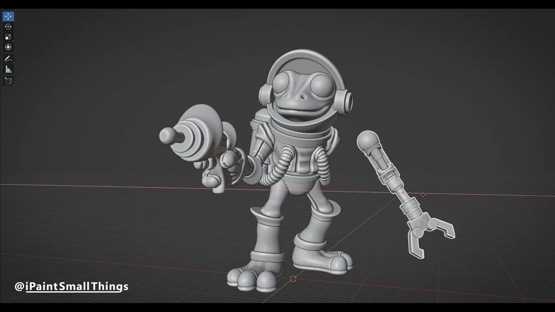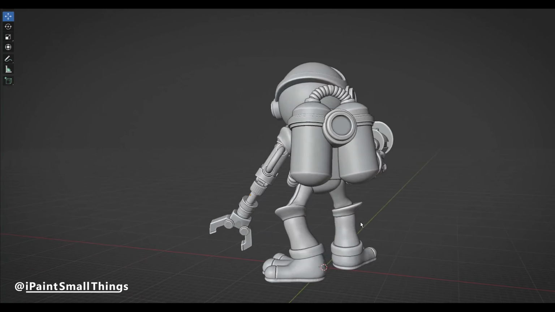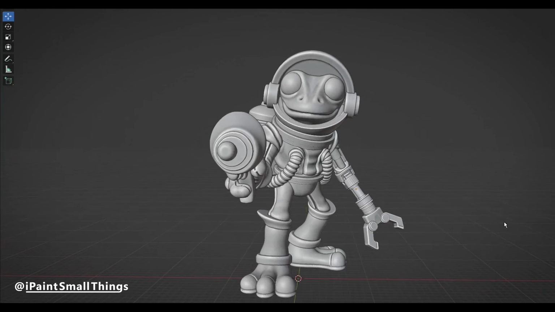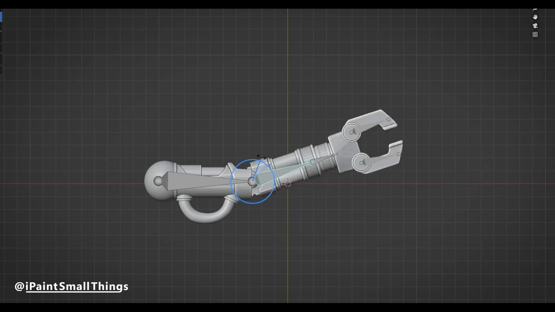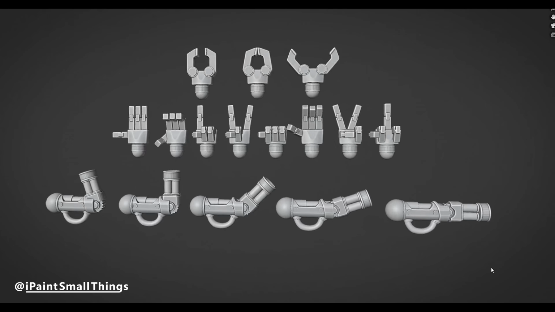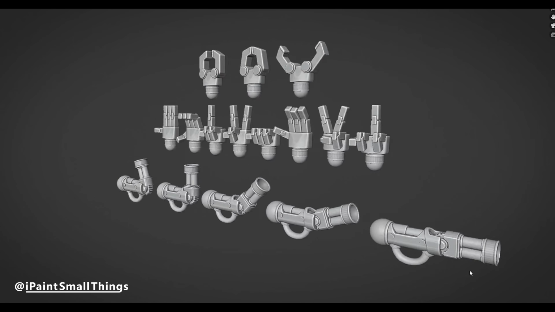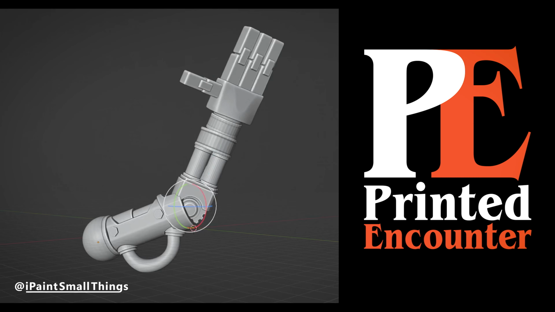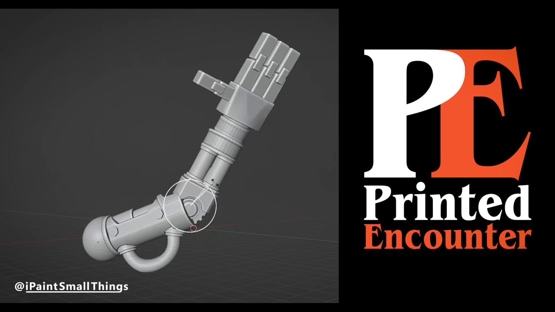You can also now add your mechanical arm or whatever else you had in mind. I've added this mechanical arm to my bits box for my patrons to use. I included a posable blend file so you can make whatever pose you need. I included a few poses of my own as well. It was made by the ever-talented Printed Encounter, so make sure to check them out using the link below.